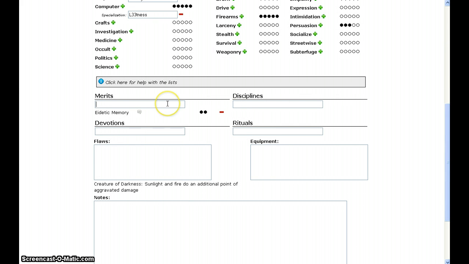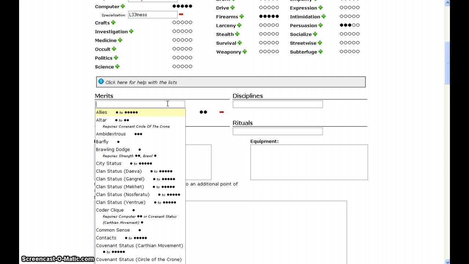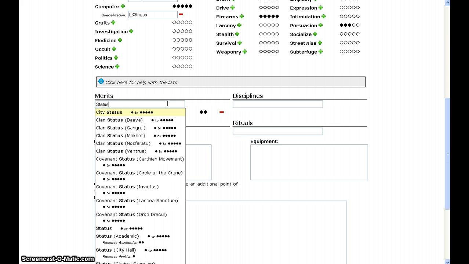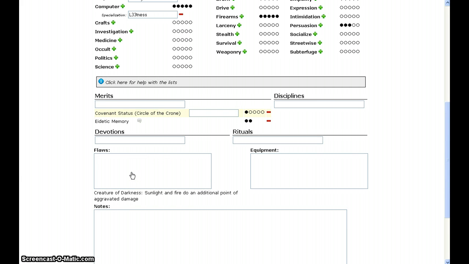But if you only remember part of it, like you remember something is called, there's all different kinds of status, you want to see them all. If you type status, it's going to bring up all the different statuses in here, and you can just choose the one you want. For things like eidetic memory, it automatically fills in the bubbles for you. For things like status, where it doesn't, you've got that going on. And if you need to put something in here, it will let you do that as well.